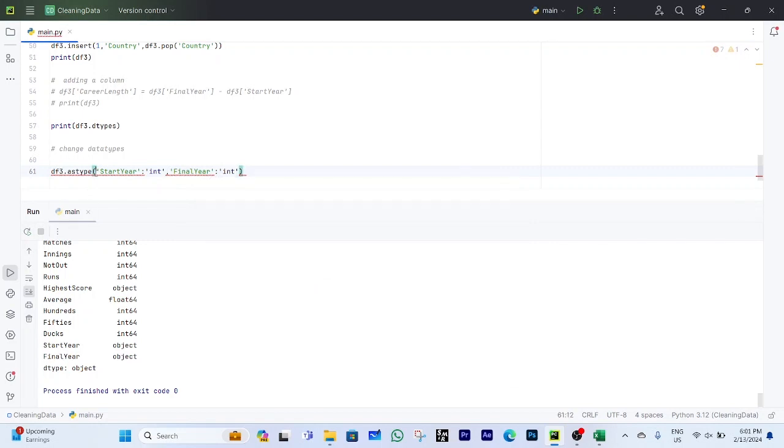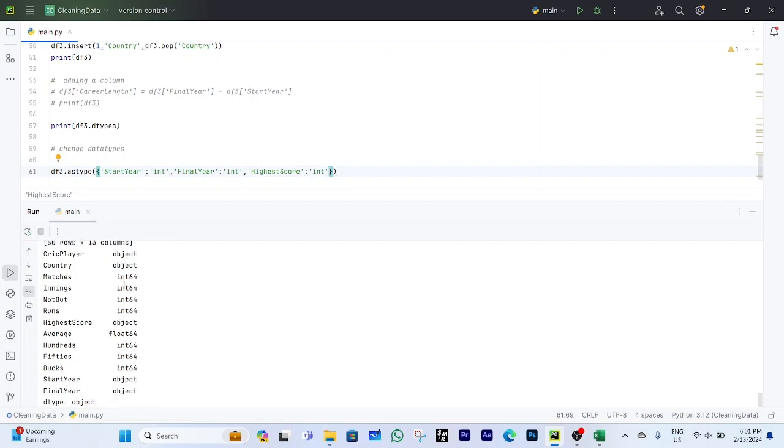For this, you have to give a curly bracket here. Now we can see if the highest score is also an object. So I'm going to change highest score as integer also. If we have anything, I have done this, and nothing. That's it.